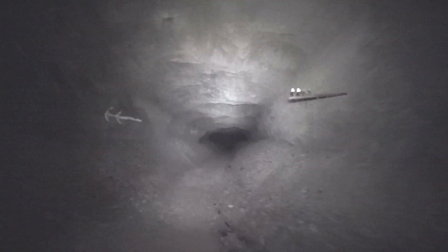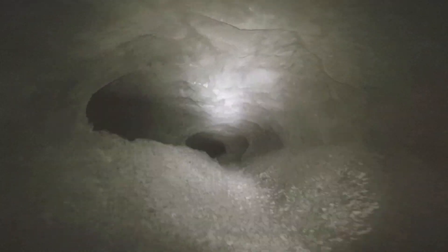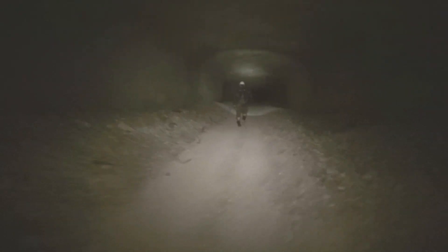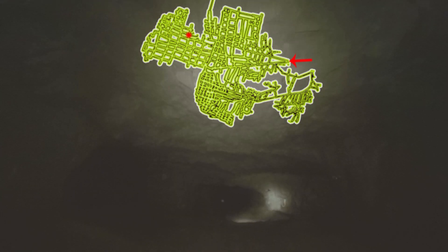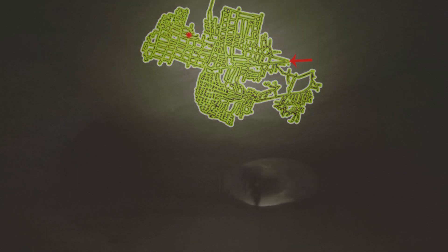Compared to the tunnels before, this one was huge and complicated. I got lost very quickly because literally everything around me looked the same. But instead of backing off I just kept on moving. Somehow I enjoyed this feeling of being lost there — I can't even explain why. As I later found out, these parts were dug after the Nazis retreated, so they wouldn't have been on the old German maps I took with me.